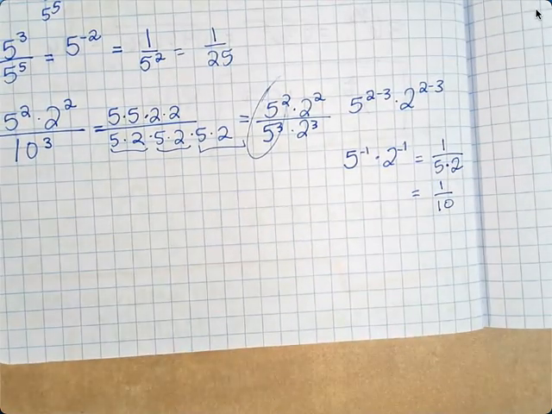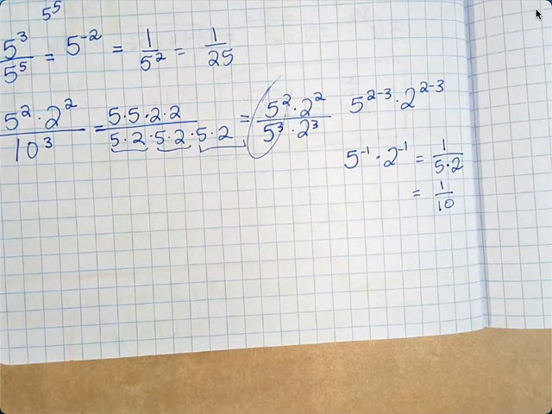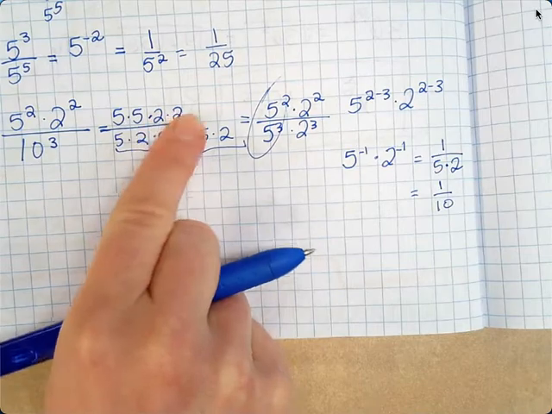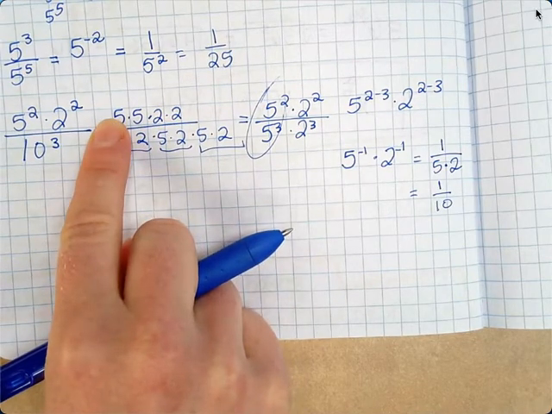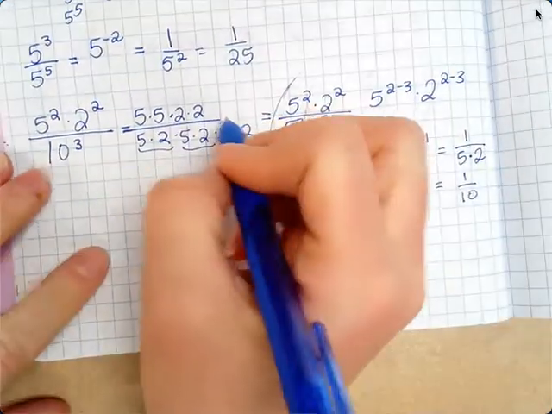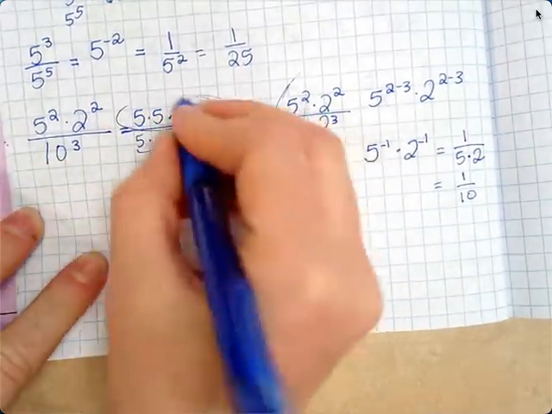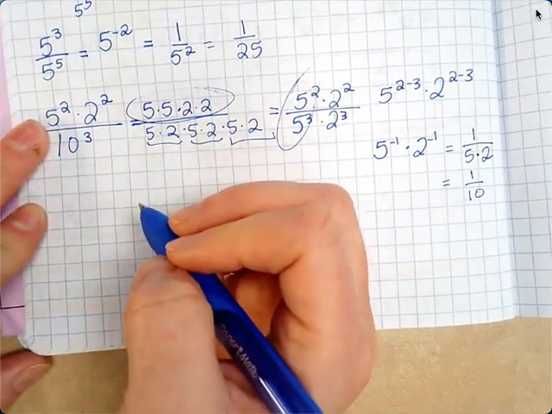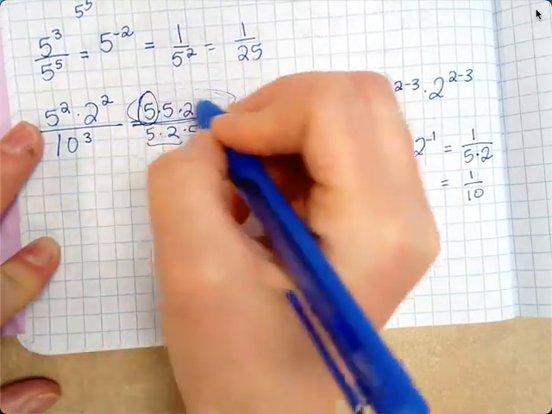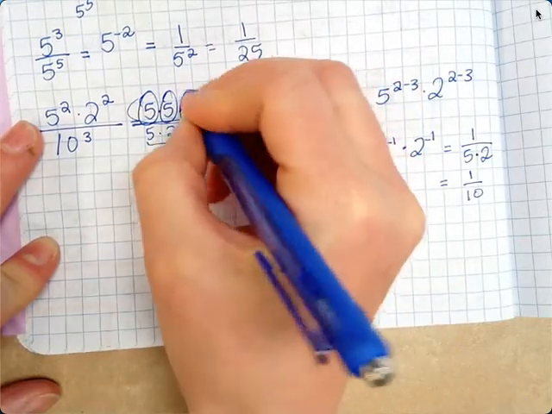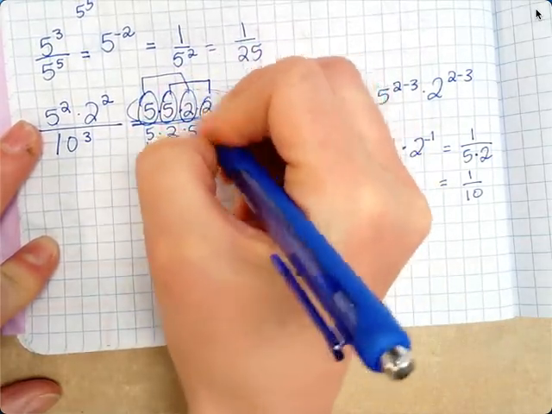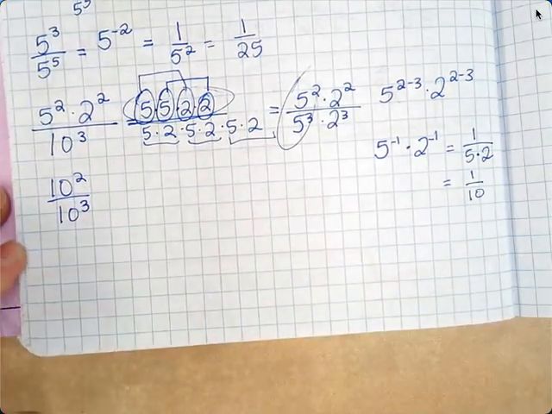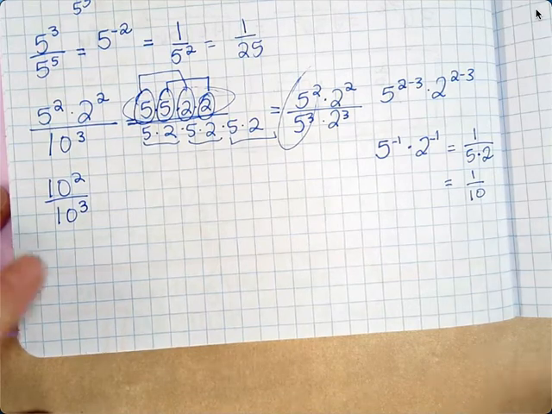Do you think there's an easier way? Yeah, well, hopefully. What if I instead decide to change the 5 and the 2's into a 10? Would that be easier? I think it would. All right, let's look at it that way. So let's change this. Instead of 5 squared and 2 squared, how many 5's do I have? Or let's see, how many 10's would I actually have? 2. So this would be 10 squared over 10 cubed. Whoa. I think that might be easier.